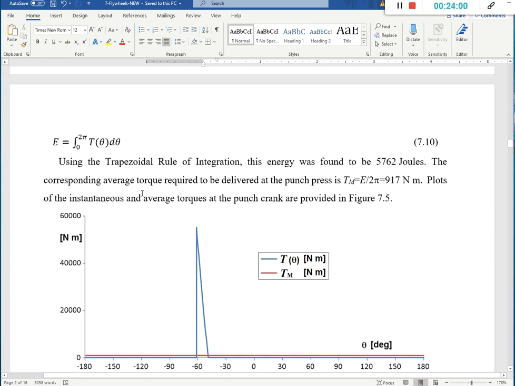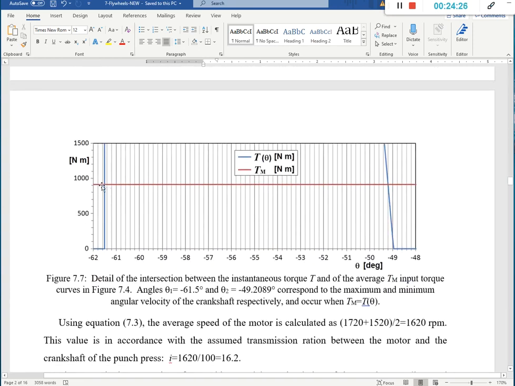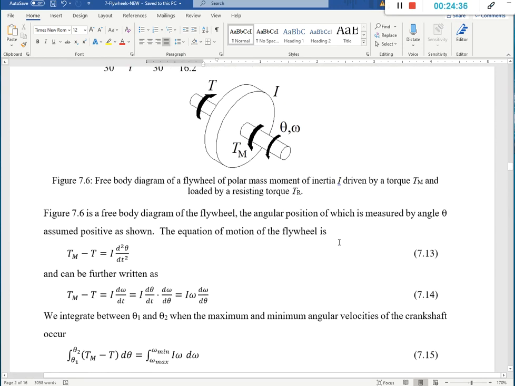All right, so how do you use the trapezoidal rule of integration? It was discussed in the chapter on forces, chapter 6. These come available as discrete points. You use trapezoids to get the area under the entire curve. You divide it by 2 pi to get the average torque, and then you need to look at the magnified figure like this one to see where it starts and where it's ending, and to calculate the area above the curve, the red curve, and below the blue curve.